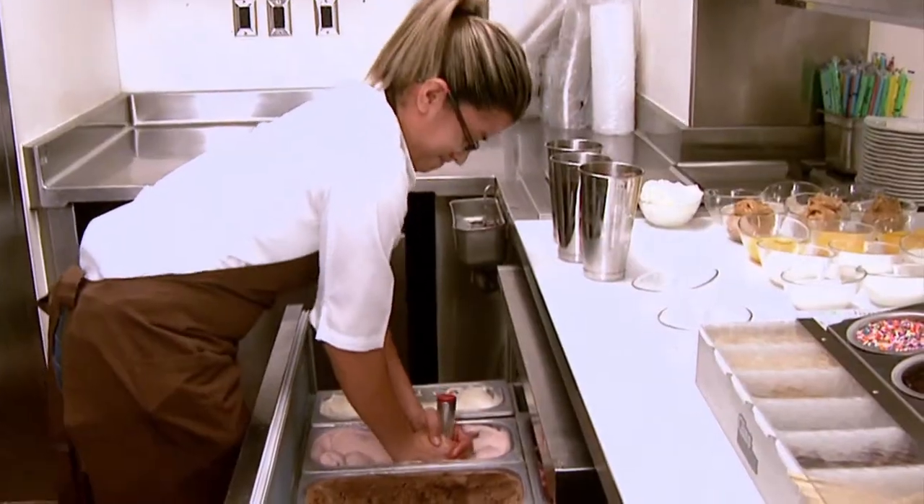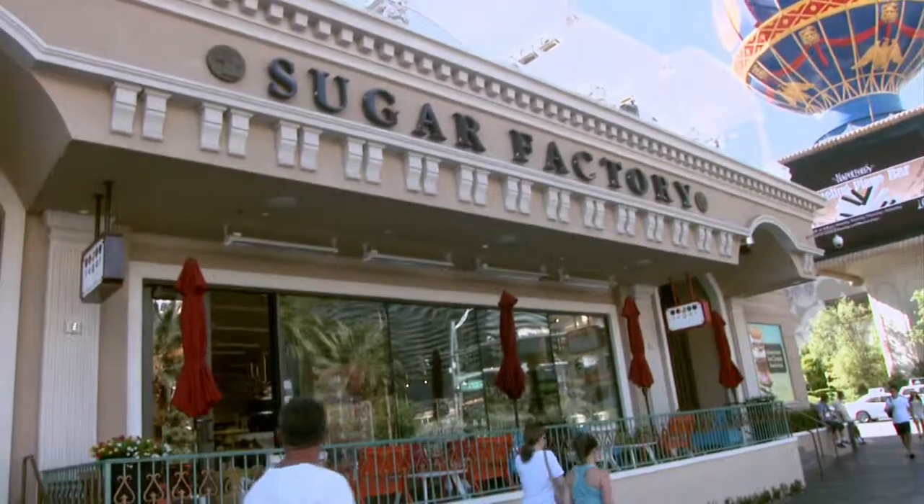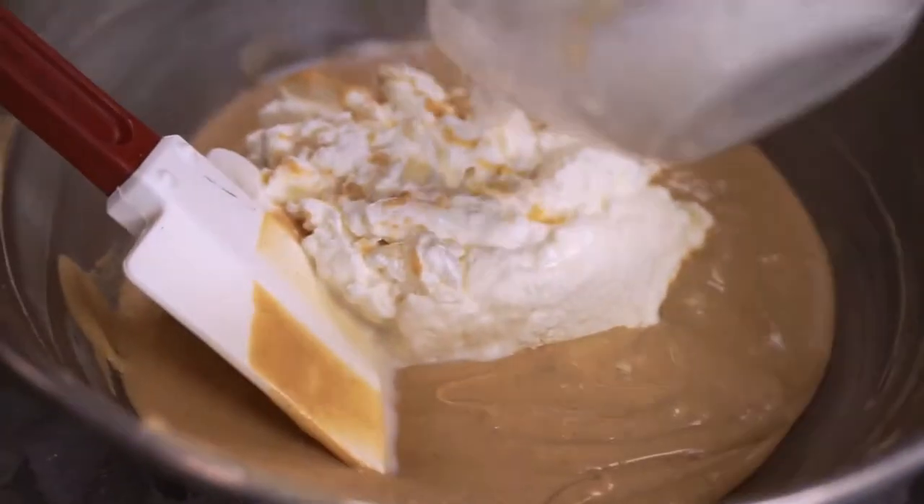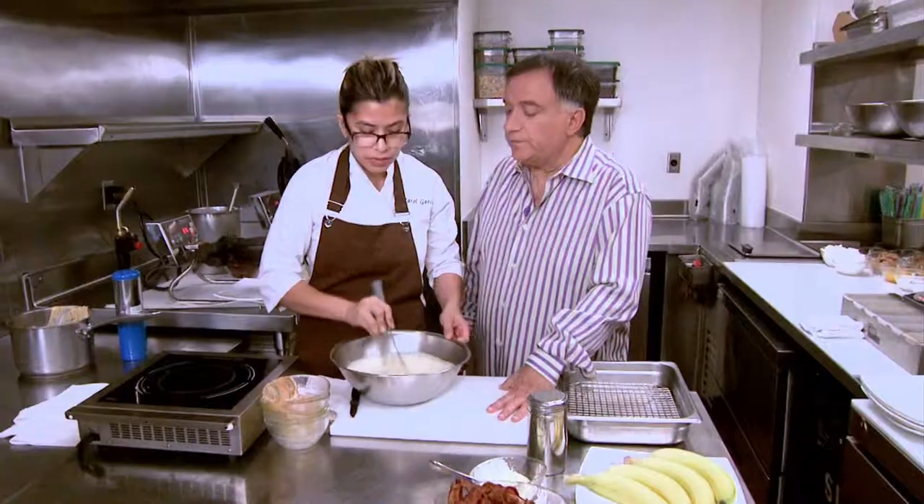I think you're the thinnest pastry chef I've ever seen. Yeah, I work out almost every day. Don't tell my trainer. Add a little bit of whipped cream to it to give it a little bit more body. Now you're talking. And then we allow it to set up in the fridge.